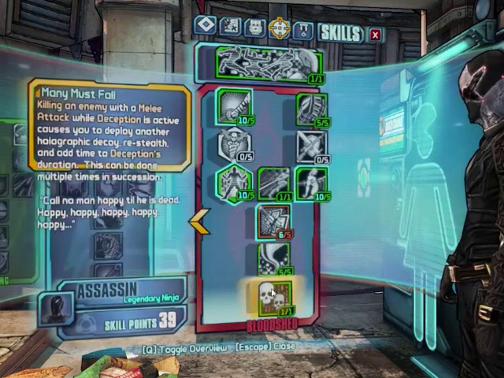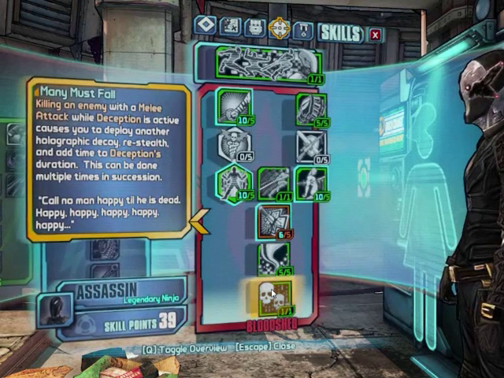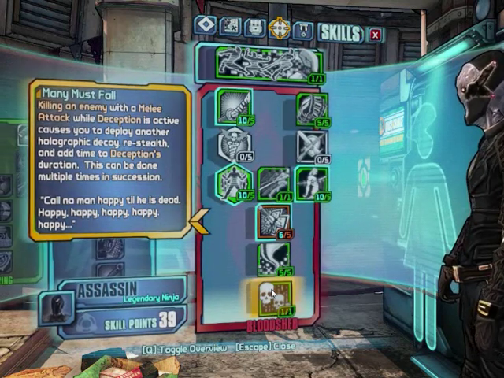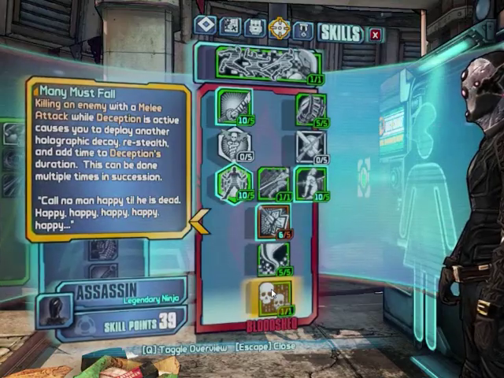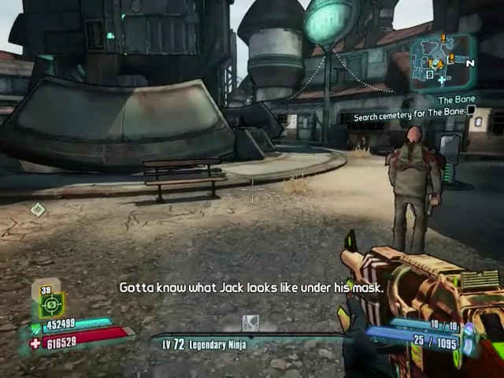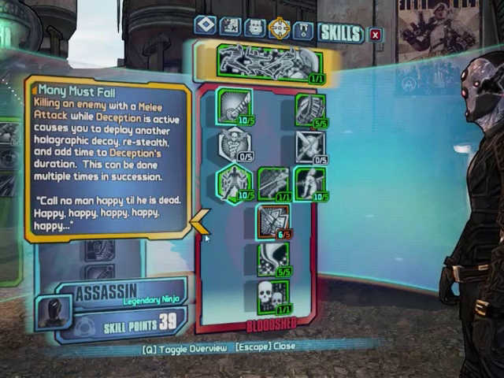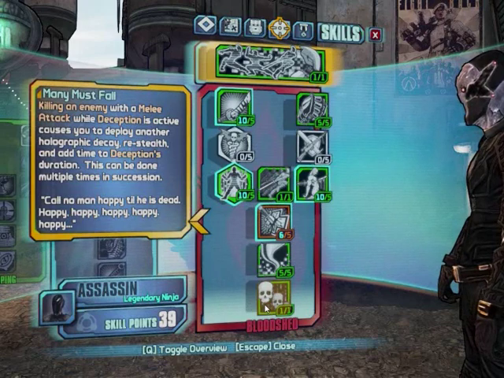Wait, what? No, that's not it. Many Must Fall, killing an enemy with a melee attack while deception is active causes you to redeploy another holographic decoy, re-stealth, and add time to the deception's duration. This can be done multiple times in succession. What this means is every time I am in deception and I get a melee kill, I will redeploy deception and get about 2 more seconds on the timer. This will allow me to keep my melee damage up and keep killing enemies over and over and over.